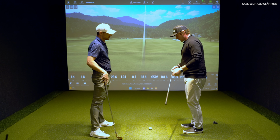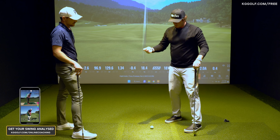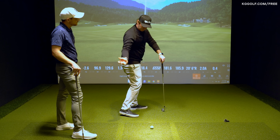Okay? And so the drill that we use is this under the bridge drill, where you straighten out your lead arm, with a ball in your right hand. This lead arm, now with a club here, is going to stabilize the upper body. So there's only so much that I can open my shoulders right now, but I still have the ability to get these hips moving, right? And so right from the top of the swing, we're looking for that separation of the lower body from the upper body. And that's what's going to allow us to drop the hands, let's call it more from the inside or shallow the club, however you want to refer to it.